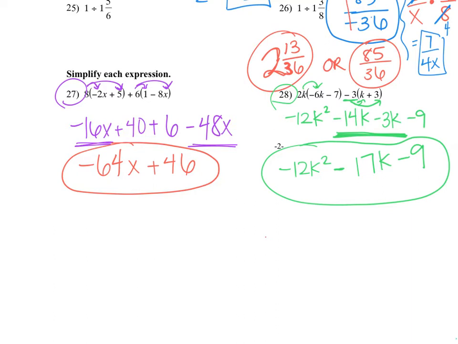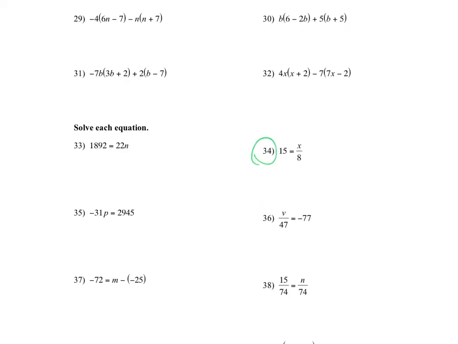So I'm going to do a fraction one. Okay, so let's do 34. And then I can do 38. I'll do 37, and then I'll do 33, for example. Okay, so I'll start off with 33. So all I have to do is isolate the variable. It's being multiplied by 22. So I'm going to divide by 22, divide by 22.